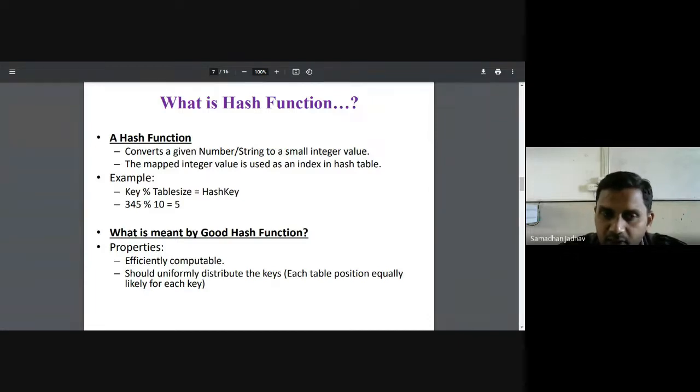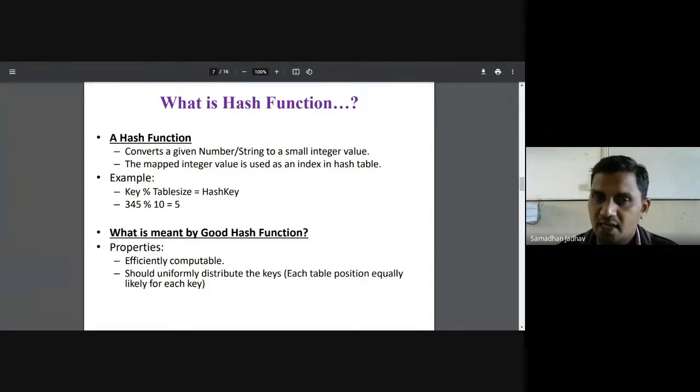Now, one more. If we have a key value 999. So what is the hash key? At which location will 999 be stored? 9. Yes, location number 9. So when you use a particular hash function, it will always provide the index or hash keys of the locations which are available in the hash table.